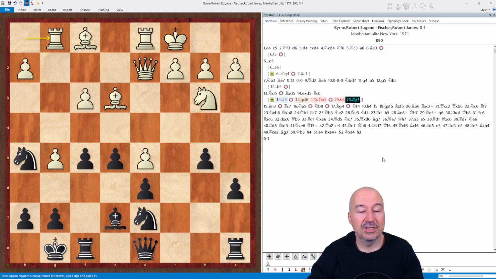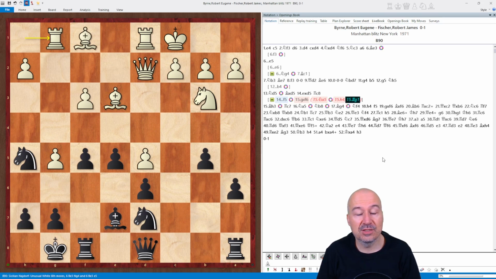Now, you can imagine that in the 90s, the engines were not even close to where they are today, and I barely used them, maybe for some elementary blunder checks. So mostly I did my analysis on my own. Understandably, that analysis was far from perfect, to say the least. But even this being the case, as I started employing this variation with f5, it turned out that I was way ahead of my opponents.